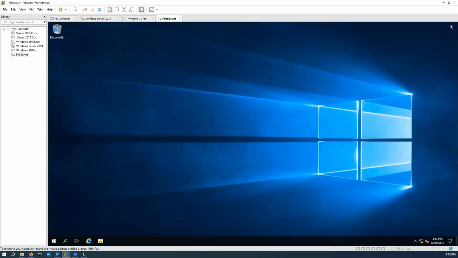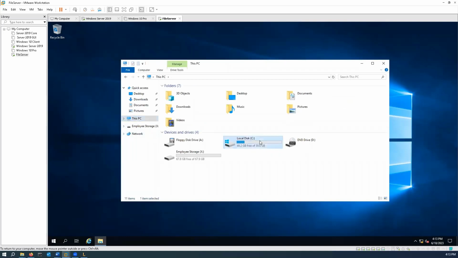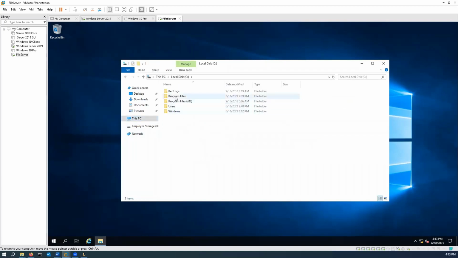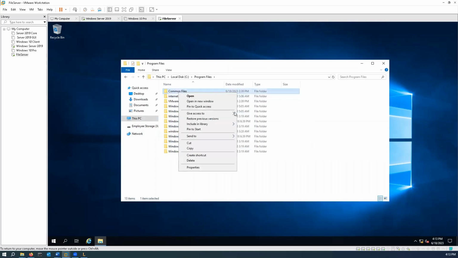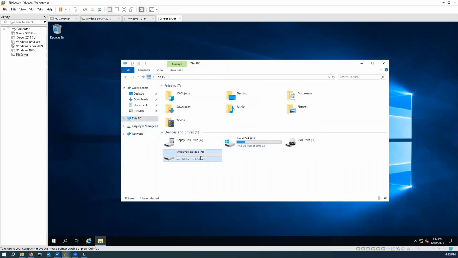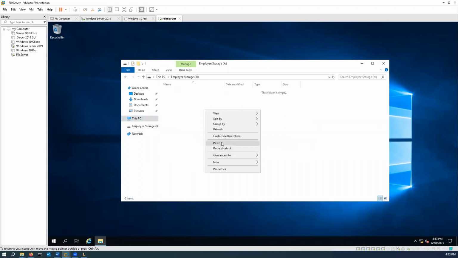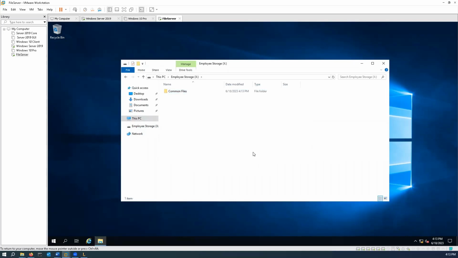We can close out of this and open up File Explorer. We'll go back into our local C drive, into our program files. We're going to copy the common files folder, and then we'll open up, go to this PC, open up employee storage, and we'll paste those common files in there.